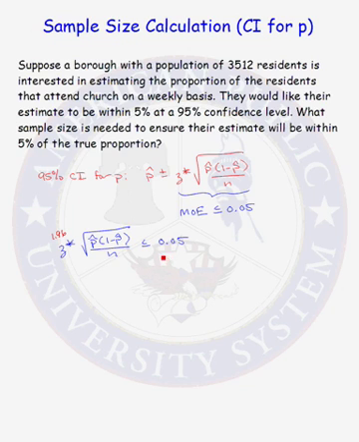Let's look at a graph to show you why putting in 0.05 maximizes the numerator. If you graph the function square root of P hat times 1 minus P hat, you get a function that looks like that. That function is maximized when P hat equals 0.5. So putting 0.5 in as the numerator is the most conservative approach you can get.